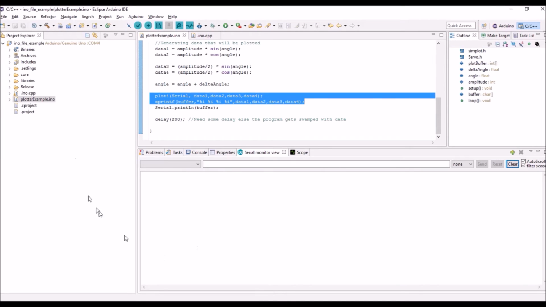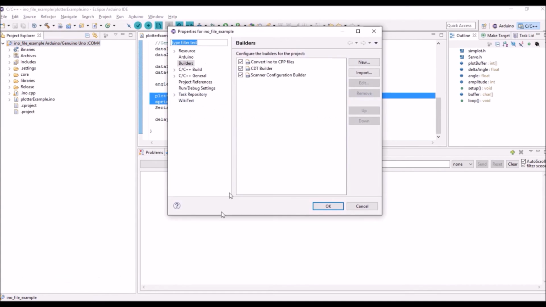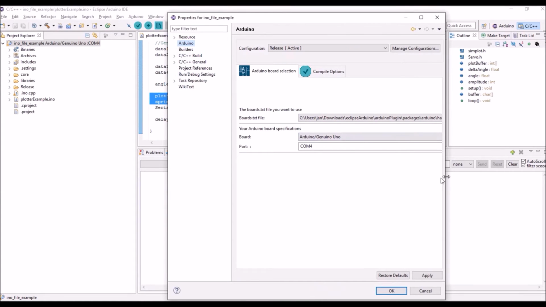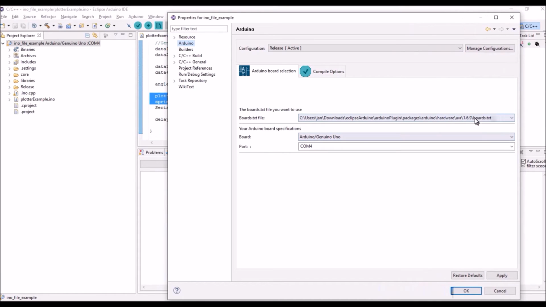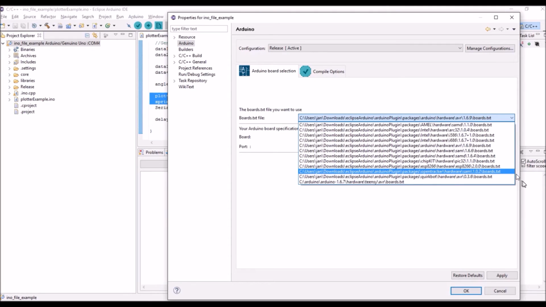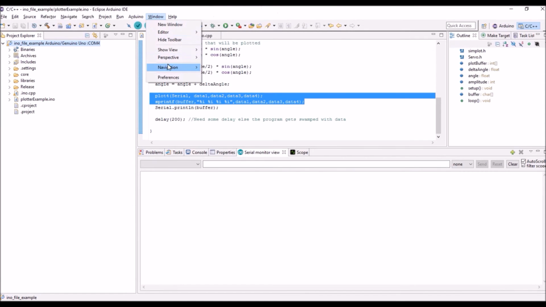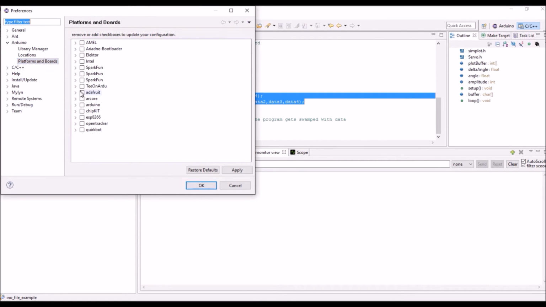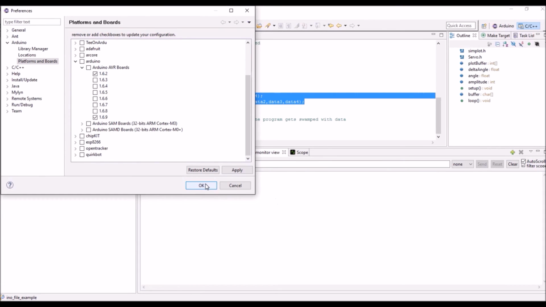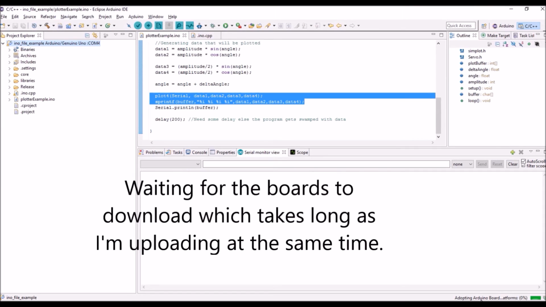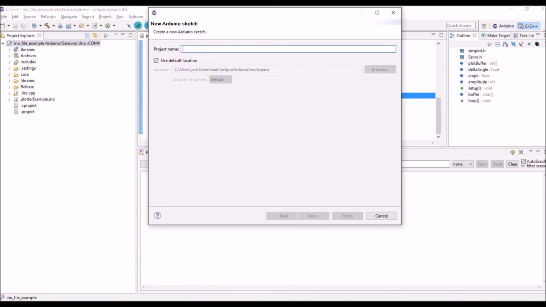The next is multiple version support. So suppose that you have this program here and you have built it in 1.6.9. Suppose that you built it in 1.6.9 and you need to upgrade your Arduino for something else. What you can do is, you don't have to upgrade everything, because you can say, okay, I have Arduino 1.6.9, but I also have Arduino 1.6.2 on my system. Make an old version.